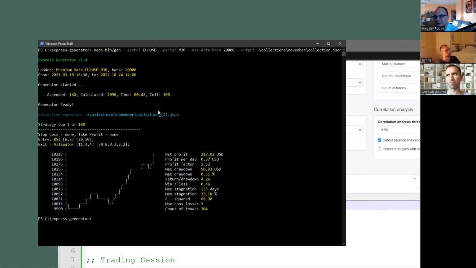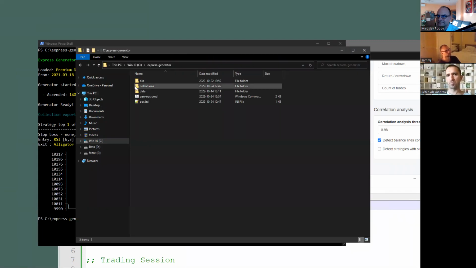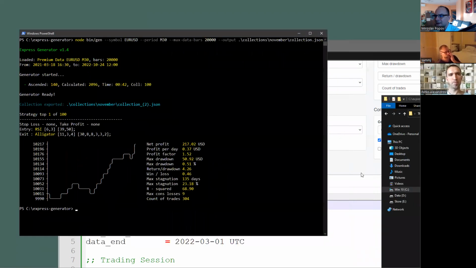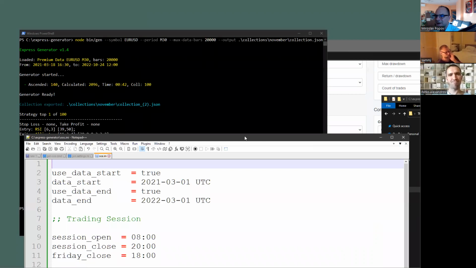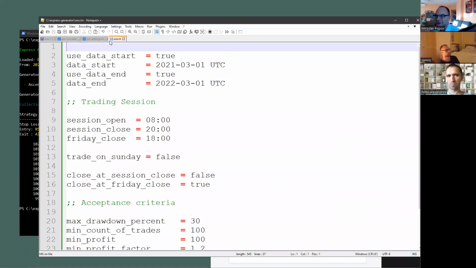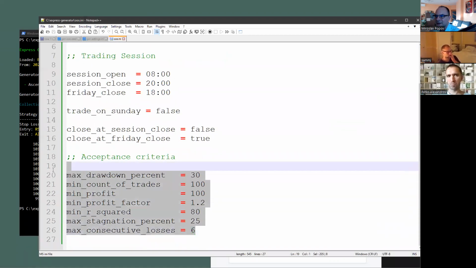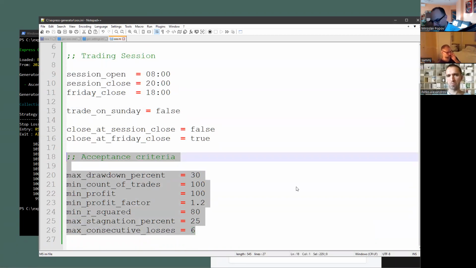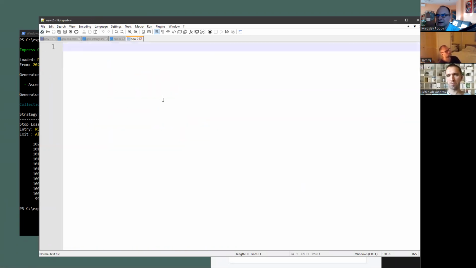Okay, Control C. Now, when I go to folder November, I have 3 collections. I may have many, but now I have three. Imagine we generated these correlations with some acceptance criteria, and let's revalidate these correlations with the settings we have in our ini file. But it is not very suitable because it is for auto sample. Let's copy this acceptance criteria and make an additional file.